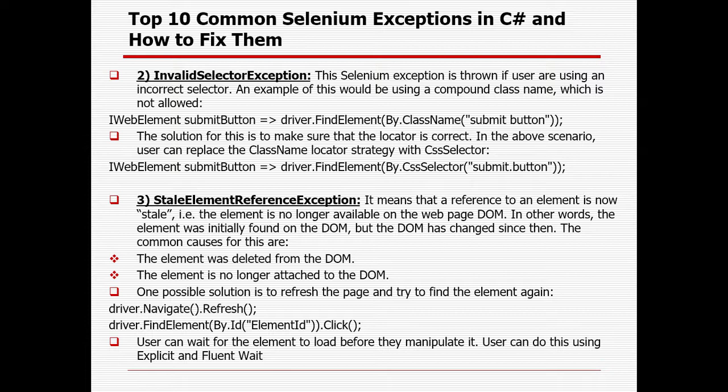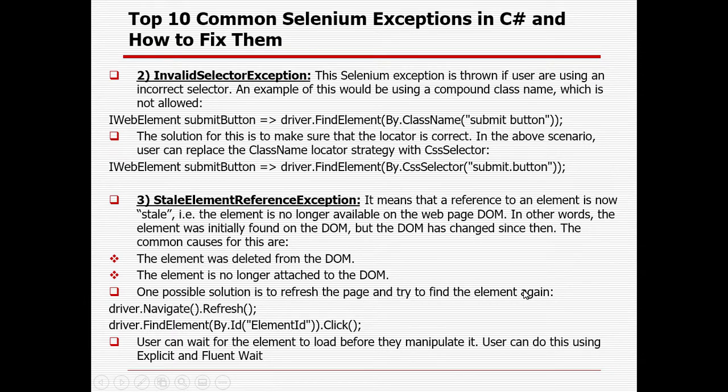Something like that can happen. So whenever you run that script, the problem will come: stale element reference exception. In other words, the element was initially found on the DOM, but the DOM has changed. The common causes for this are that the element was deleted from the DOM, or the element is no longer attached to the DOM. One possible solution is to refresh the page and try to find the element.